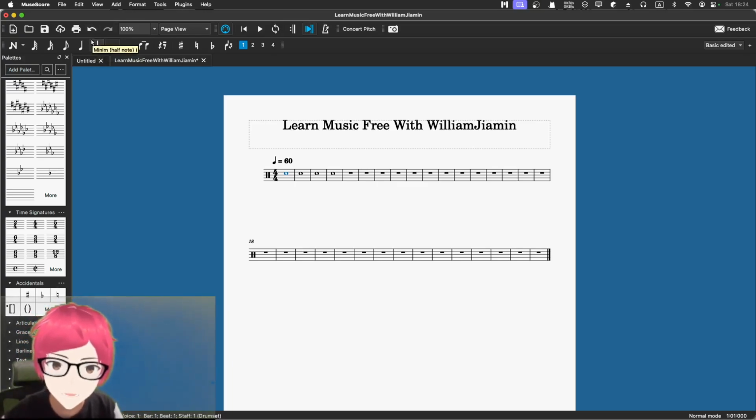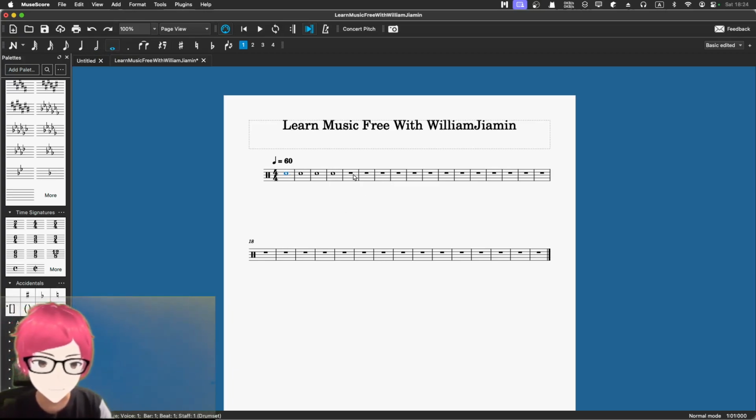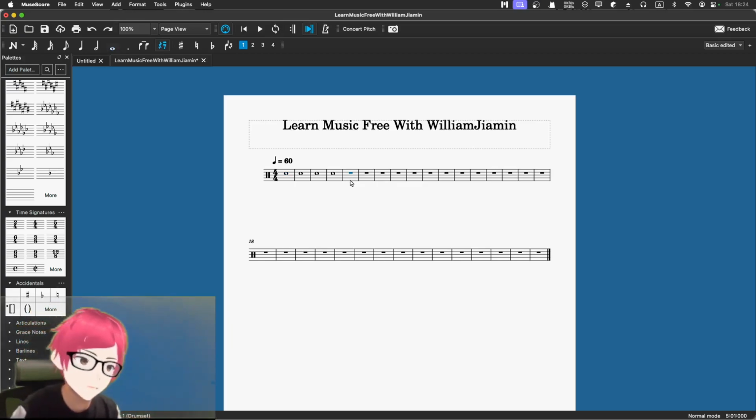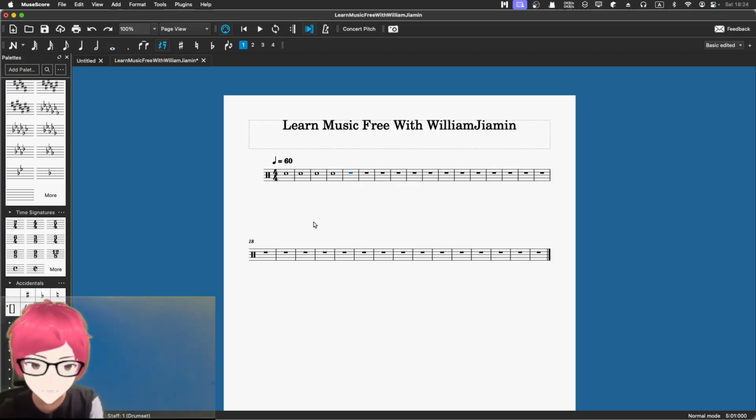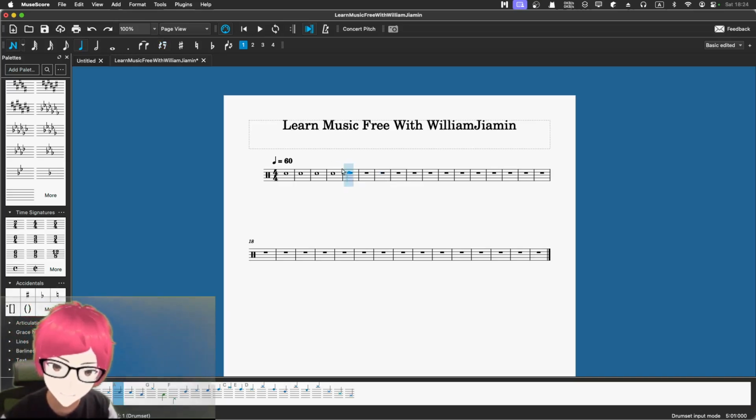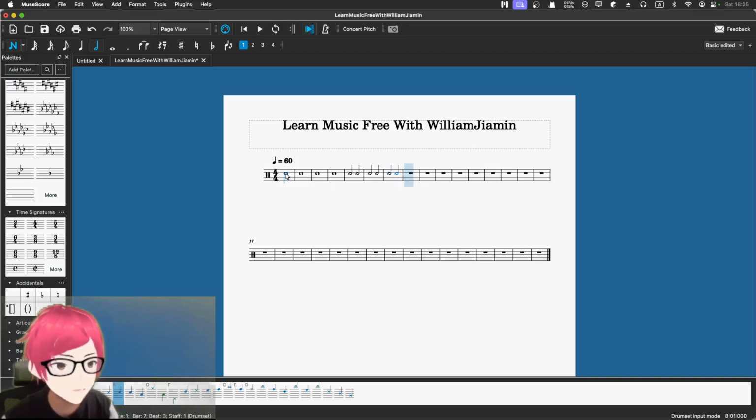So let's click this half note. If you're doing half notes, you need to click the next section, and then you press N to actually input notes, and you change that to half note. This way you can input a lot. So 1 and 2 and 1 and 2. Let me just use 1, 2, 3, 4. Just a four-beat section. Let's hear it out.